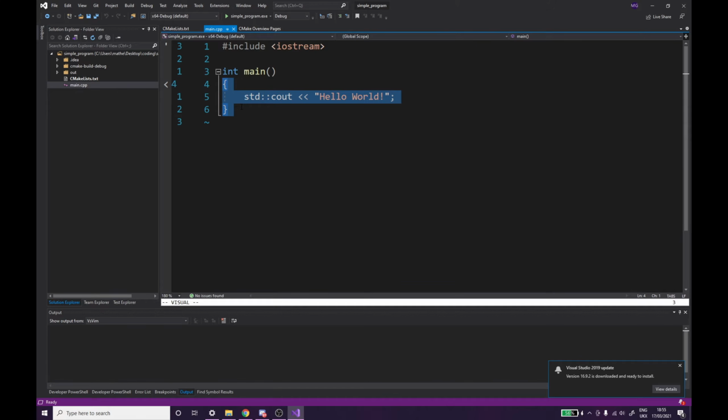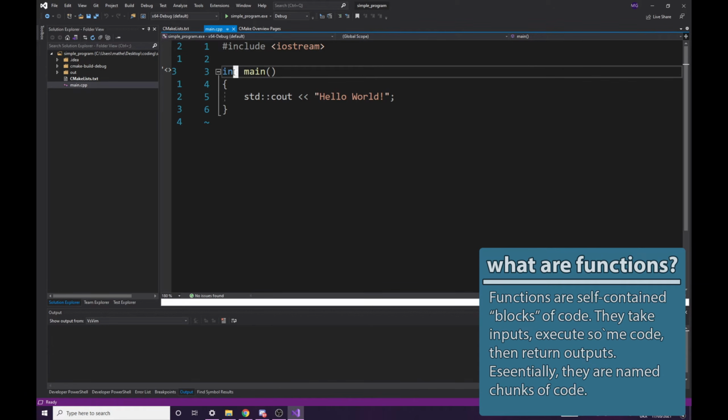Now, one thing I would like to point out is that int main, this line here, line 3, defines a function called main and returns values of type integer. Now, if you don't know what a function is, don't worry too much. If you know a little bit about mathematical functions, it's essentially the same in programming, in the sense that functions in programming are pretty much a black box where you put some values in and you get some values out. Okay. In the case of C++, this is pretty much a standard definition of a function.